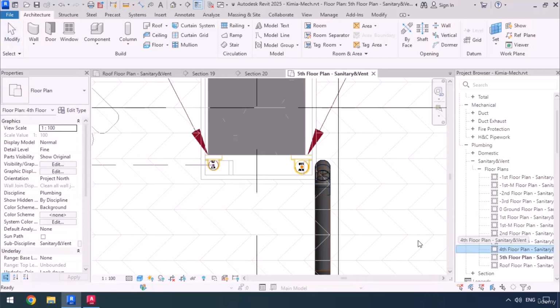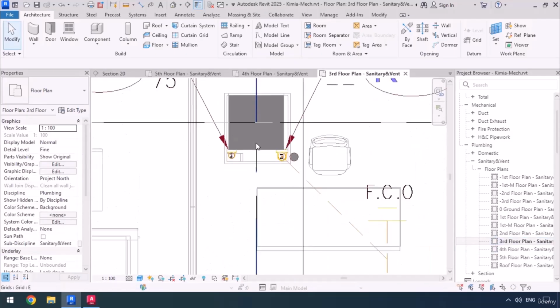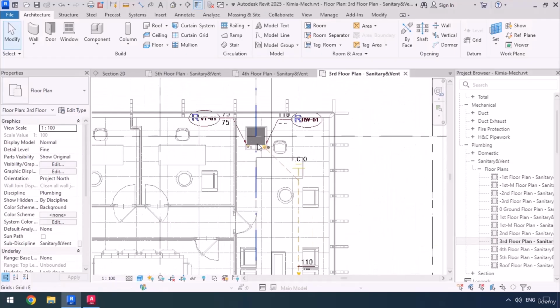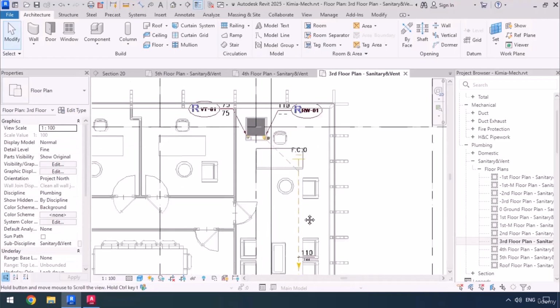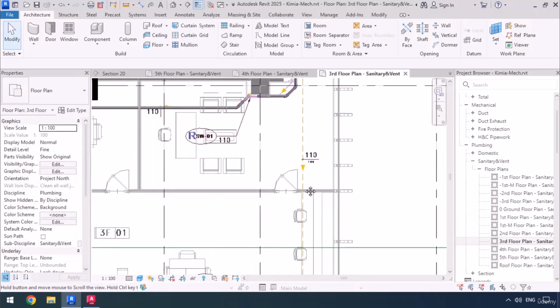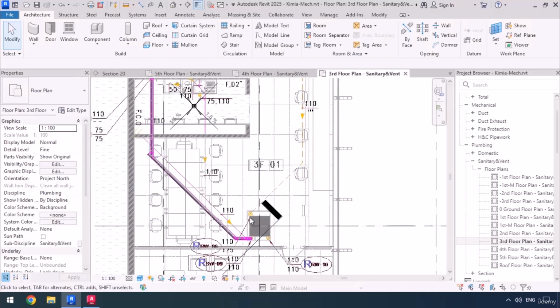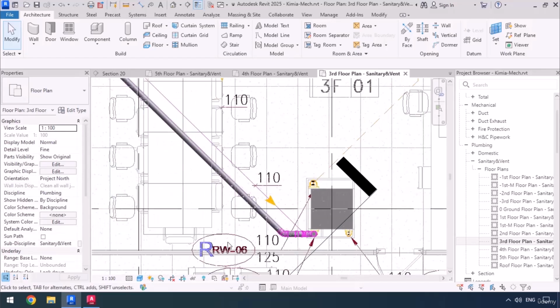So let's go in the 4th floor, where we can see the same thing going on as in the previous level. Now let's head to the 3rd floor, and we've got the same thing again, and we've also got a change in direction in this floor. It goes out to reach another riser, which is exactly what we have now. This pipe is coming down all the way here. It's just going to have to go a very long way to get to this other rainwater riser number 6.